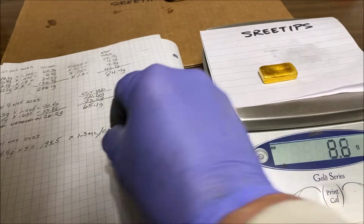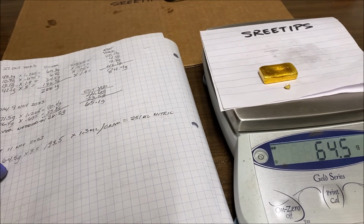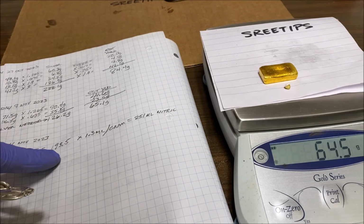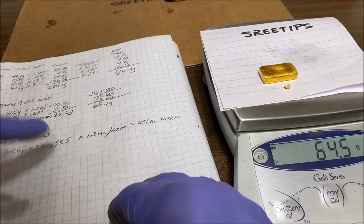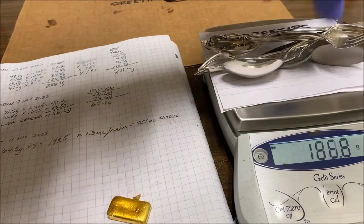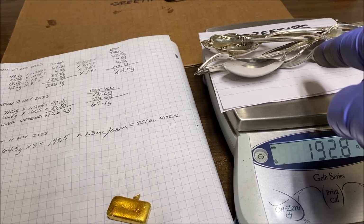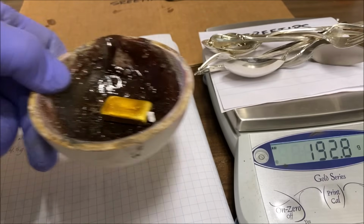Sweet Tips here. Here's our gold bar that we refined using zinc. I've got 64.5 grams. Multiply that by 3, and I need 193 grams of sterling silver to encore this gold. So I've got 192.8 of sterling silver, and we can use that to encore this gold.